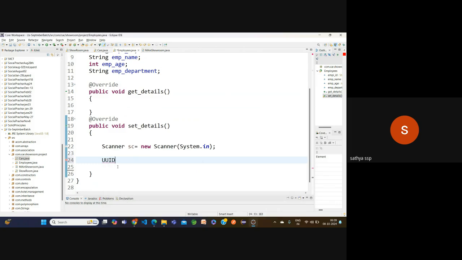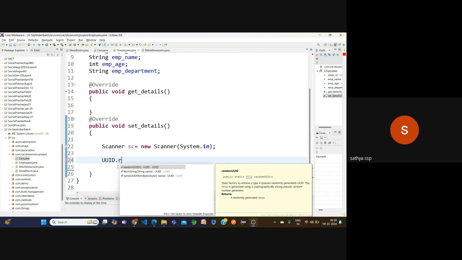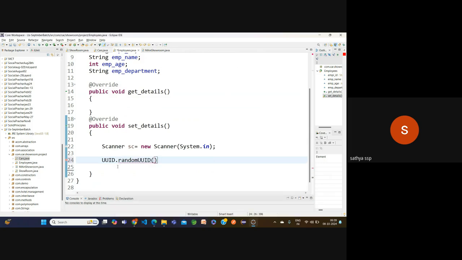Dot, we have one method that is randomUUID, which generates the random UUID. I want to store this somewhere. It returns a UUID, so in lowercase I'm going to write uid. That's it.